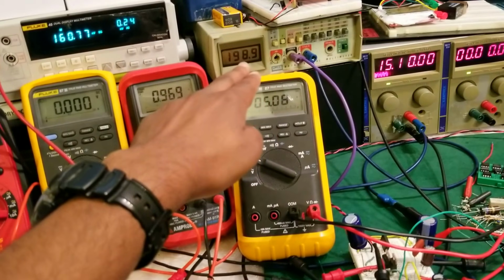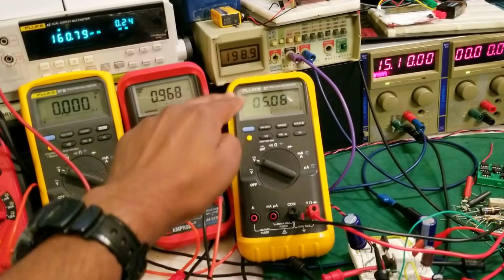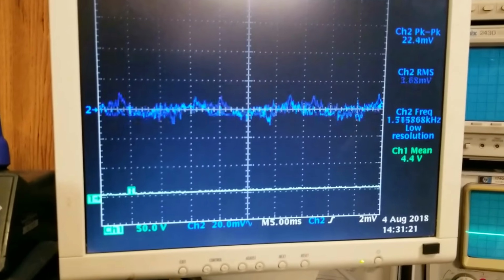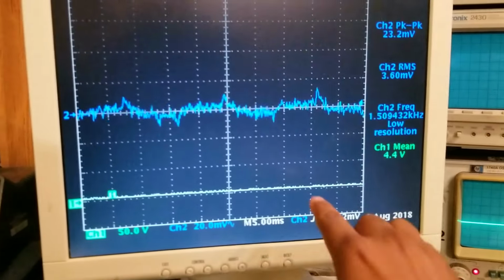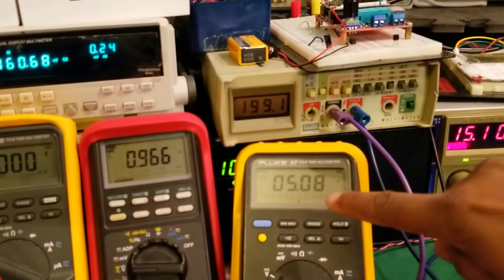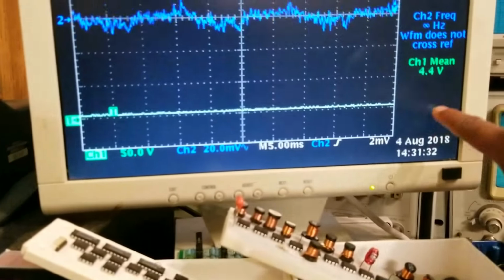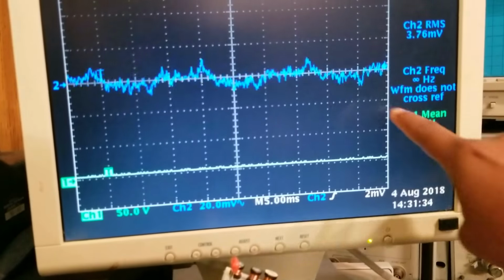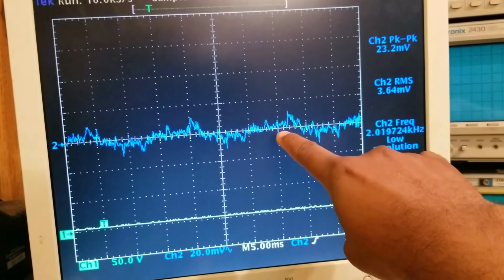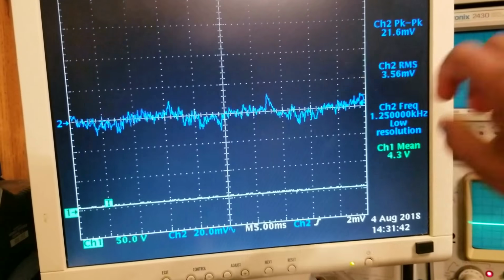That's the DC rail. And take a look at the DC rail as it gets loaded. It's going to sag a little bit. Let's take a look at the output waveform. There you go. Channel 1 is measuring the output, around 5 volts, because we are at 50 volts per division here, so the resolution is not going to be good. But you can see that the ripple on channel 2 is very low, pretty much 20 millivolts peak to peak.